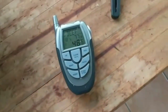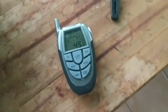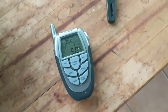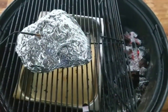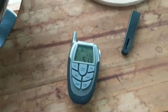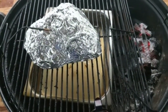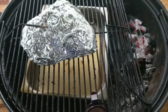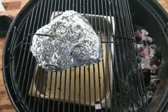That thermometer's pulling up. I think it was at 50. I've only just put the probe back in it, so I'd say it's going to reach 50. It probably is not going to get any higher than that right now. We'll put the lid back on and we'll let this thing go for, see, it hasn't moved. Well, hey, it's gone up to 51. So we'll put the lid back on and let this thing cook out. And it's probably going to take another, I'd say, an hour or two maybe.